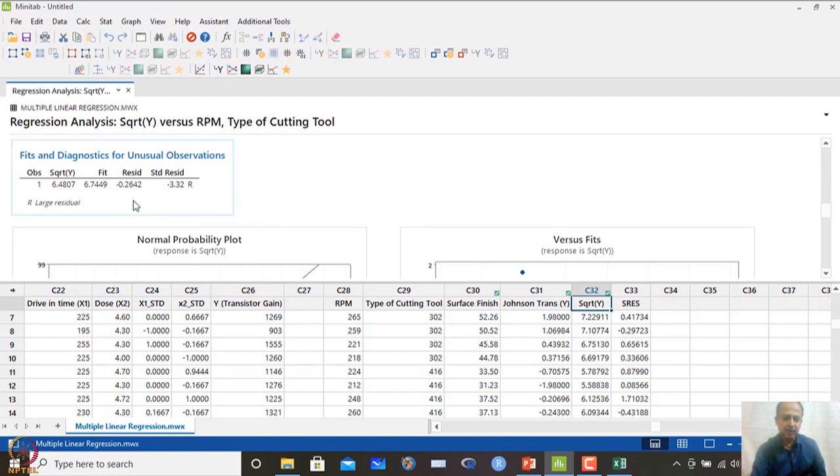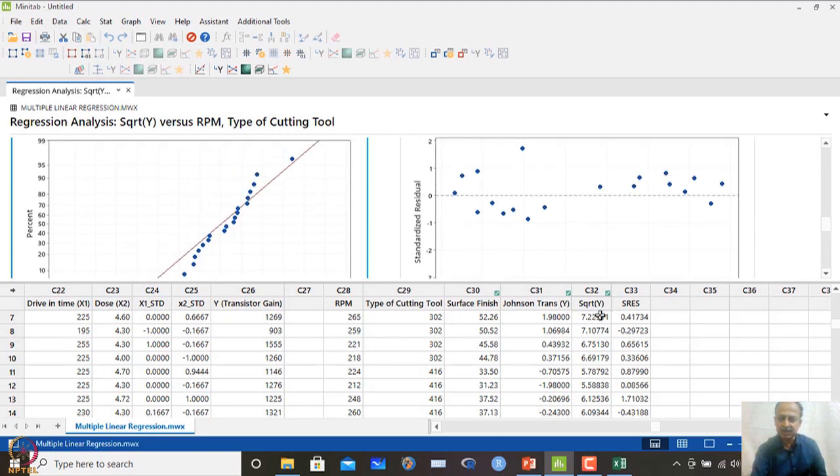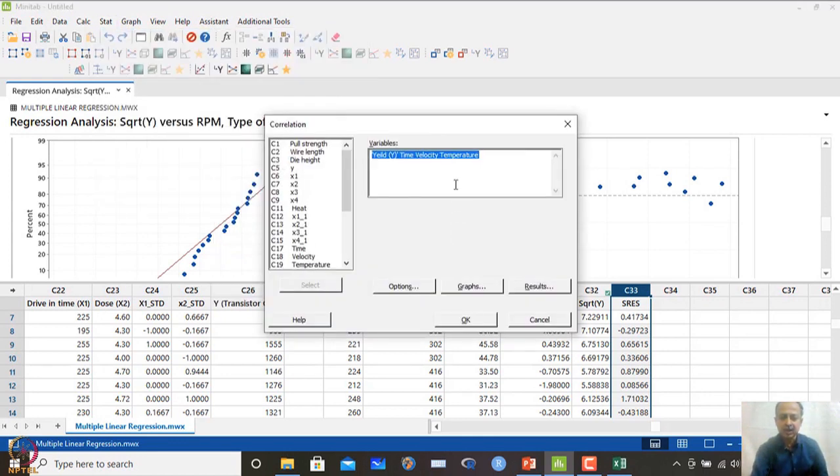So, in this case one outlier is recorded, as it is minus 3 point something, more than plus or minus 2. So, after this transformation there is a residual that is generated. Let us try to check whether the correction has happened with the Boxcox transformation or this is not adequate. So, in this case we will see the residual and try to see.